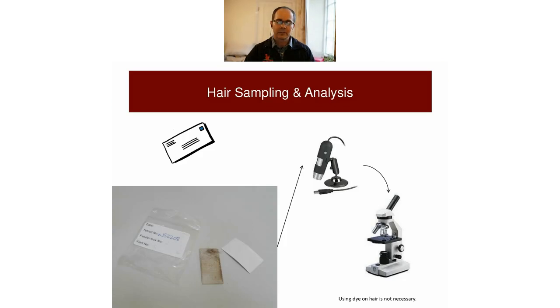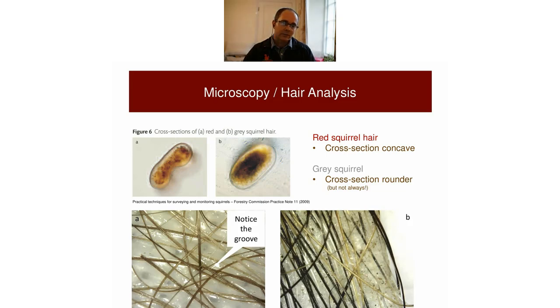Here's an illustration of where the sticky tabs go and what the feeder box looks like — see if you can spot a squirrel on the page. The hair samples are a backup — cameras these days are quite reliable, but just in case they malfunction we use sticky tabs to collect hair samples, which we analyse under optical or USB microscopes. Red squirrel hair has a pronounced indentation along its length, whereas gray squirrel hairs tend to be more oval in shape. Gray squirrel hair is also multi-coloured with quite pronounced black and brownie colour, whereas red squirrel hair colour is more uniform.